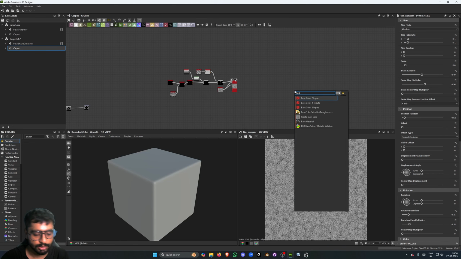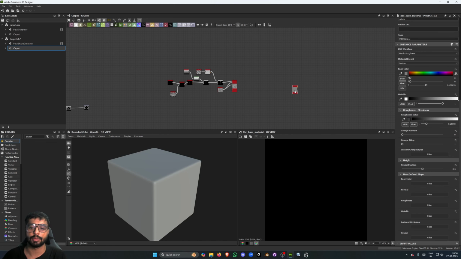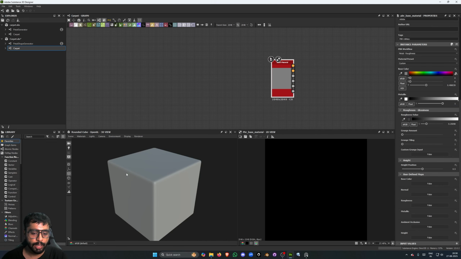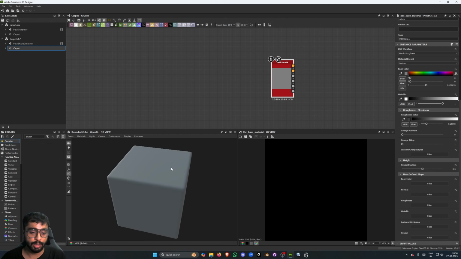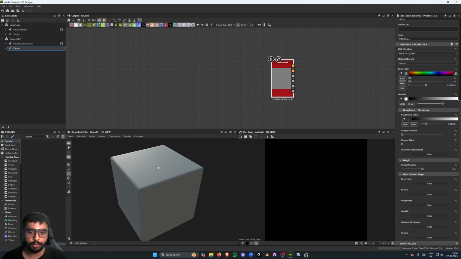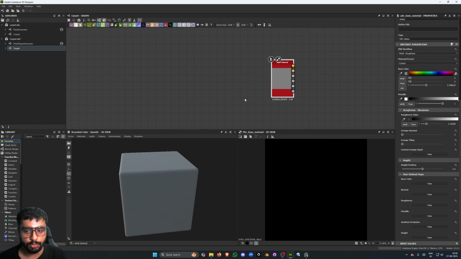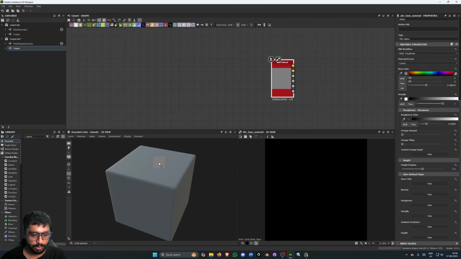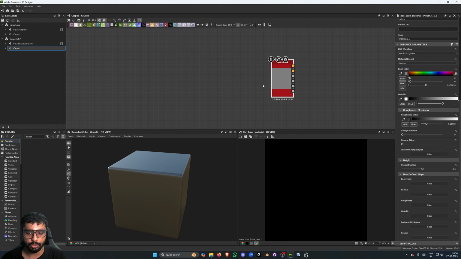All right, let's move on to integrate our color, and let's create an actual material for this. So I'm gonna take a base material, and to apply this onto our 3D surface, even though let me warn you, the look will not be as good here, because the rendering should be done for this carpet in another software. But for previewing purposes, let's put it on here. If you don't know how to do that, just right click and hold and drag it onto your cube.